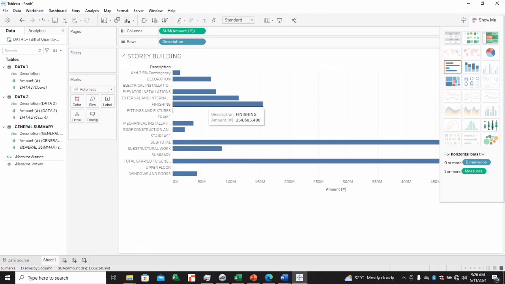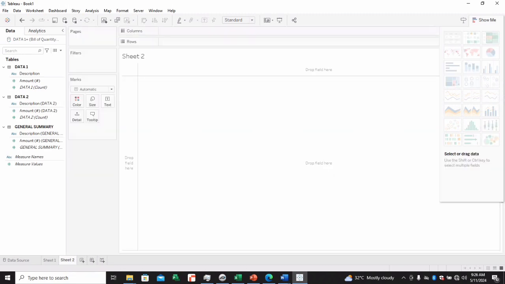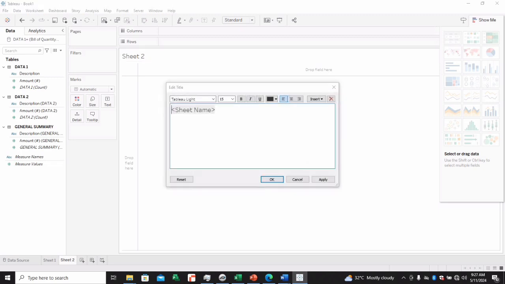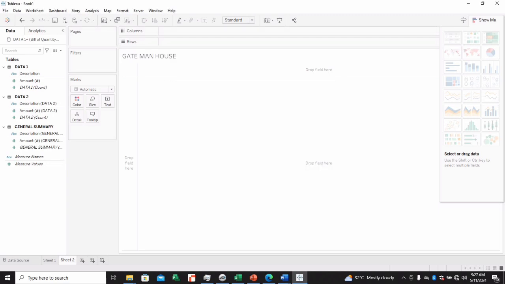All right, so let's do that for the next. You click on the new sheet, the new worksheet. This is the Gatesman house.